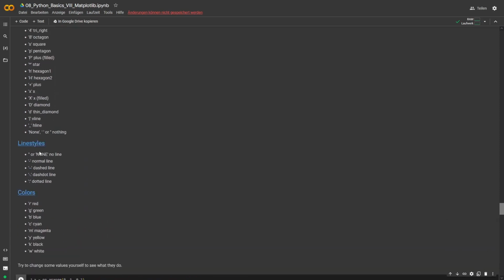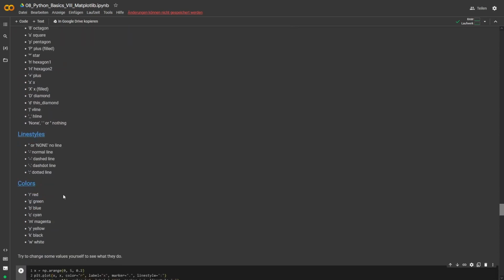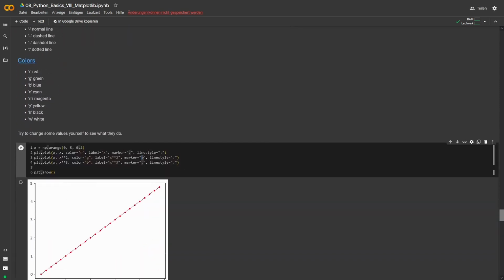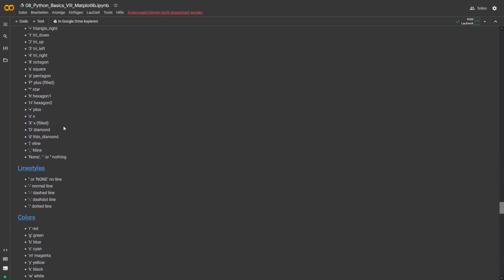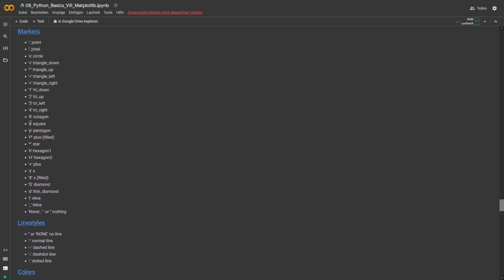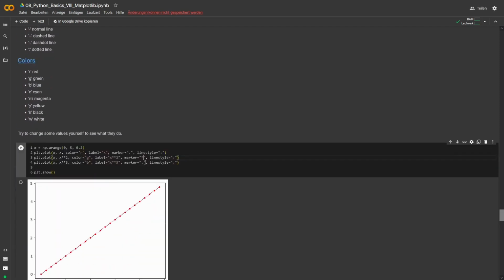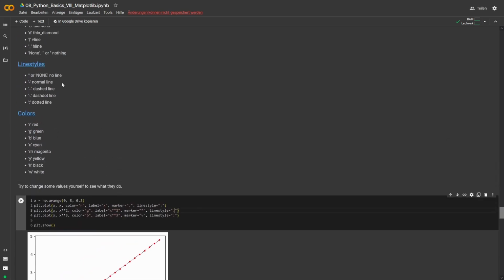Then we take a marker. There are many markers, so let's say we want a star for one. And for the other, let's say we take a triangle. And the line styles, there are not so many, but it should be a lot.